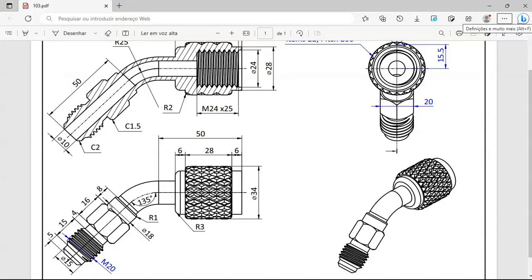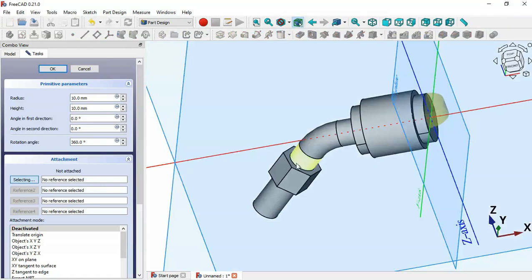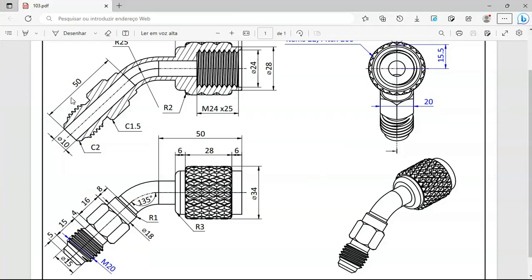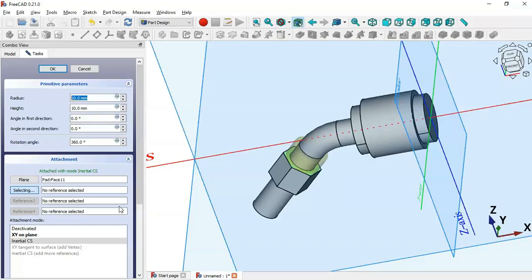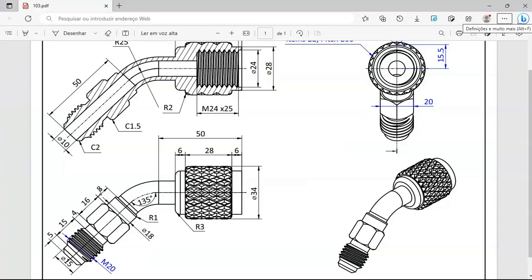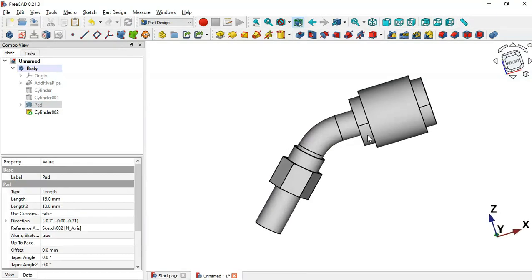And now let's create this cylinder part here. So what we do now, we select additive cylinder again, and here select this face and choose the local coordinate system. Okay, and now here we'll set a radius of 9. As you can see here, we have a diameter of 18 for the cylinders, so the radius here will be 9 and the height will change to 8. Okay, and now click enter and we have this.